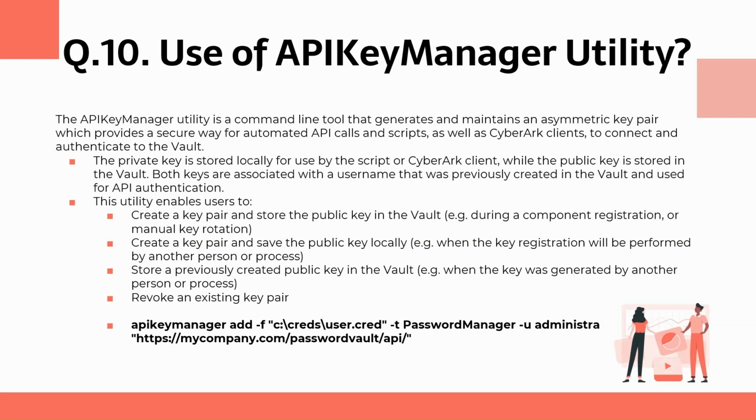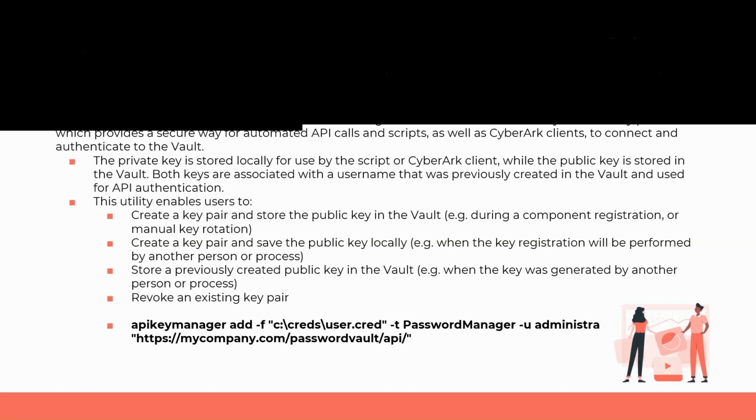because I think in the 10.7 version, CPM started communicating to PWA directly, because that CPM service, the Central Policy Manager scanner service, is used to connect to PWA to run that auto discovery, and for that it requires some API to connect to PWA. It uses that API on port 443 and connects to the PWA to run that auto discovery. And this is the utility, the API key manager utility.